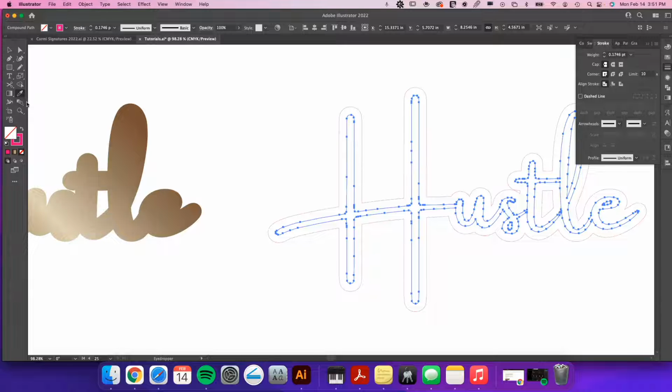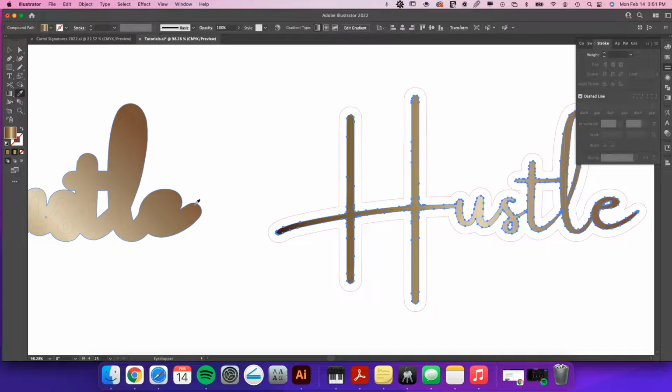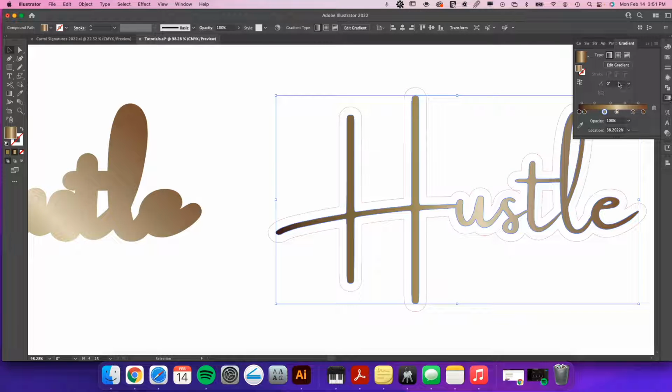And then I'm going to fill the inside with, and I'm just using my eyedropper tool here, which if you hover over any tool, you'll see the keyboard shortcut in brackets. So I don't need to actually select the tool. I just press the letter I. So I have my inside shape selected, and I'm just going to click on our outside shape over here because I just want it to be back to that same color. And it does copy the color, but it doesn't copy this part. So I'm changing that back to 45 degrees.